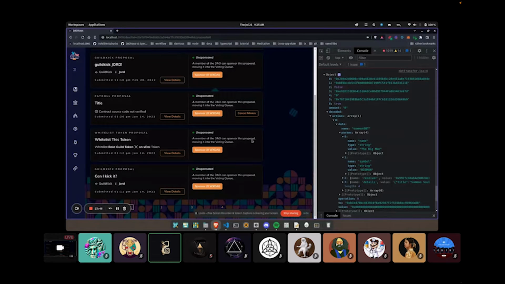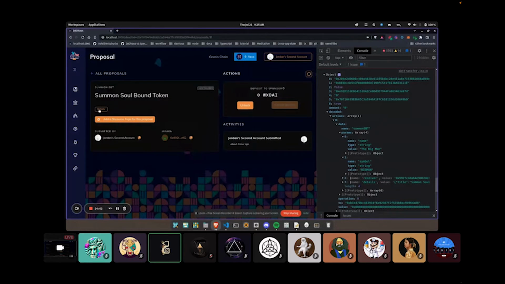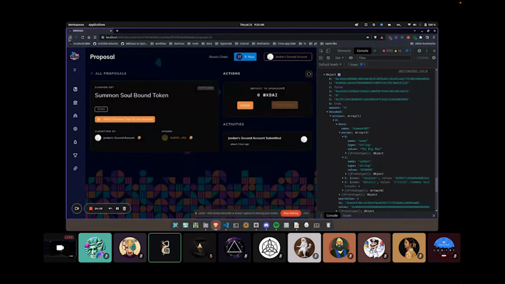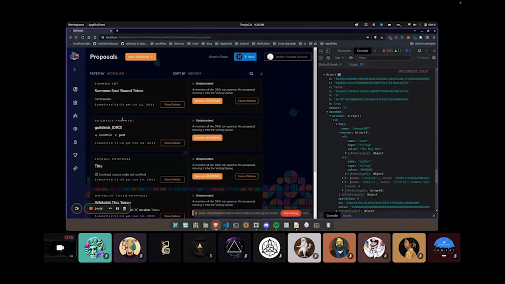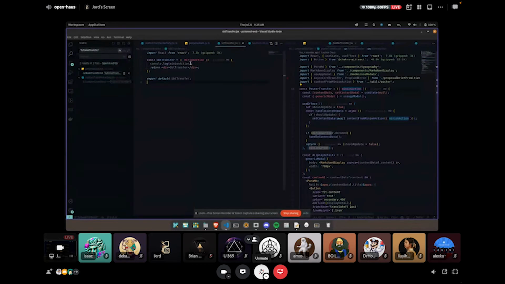So it can be a little bit of work to get six words to render on a card, but sometimes it's nice to have that short view of what you're looking for, as opposed to going through the underlying details every time with every proposal. So yeah, let's make a little transfer here.